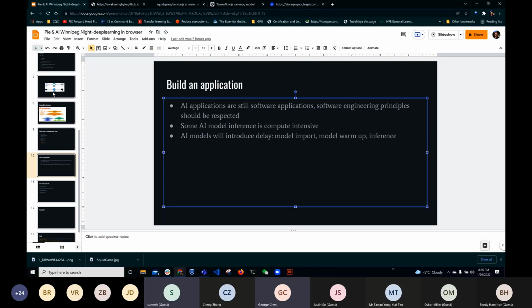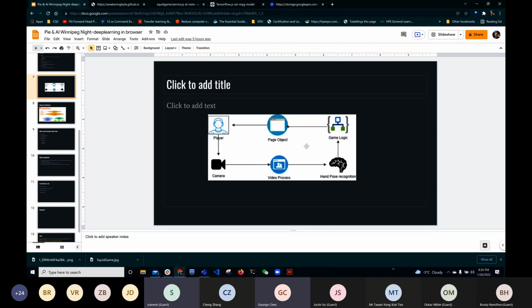If we go back to our design, we can clearly see each module is for a specific functionality group. That's called single responsibility. And we are using page object. This is a design pattern, and I gave a reference at the back. It's a very famous design pattern, and our game logic is encapsulated in this module. And we have our AI module, that means hand pose recognition, in another service, another module.